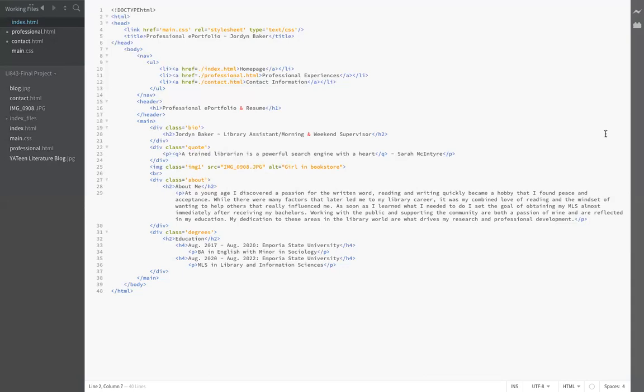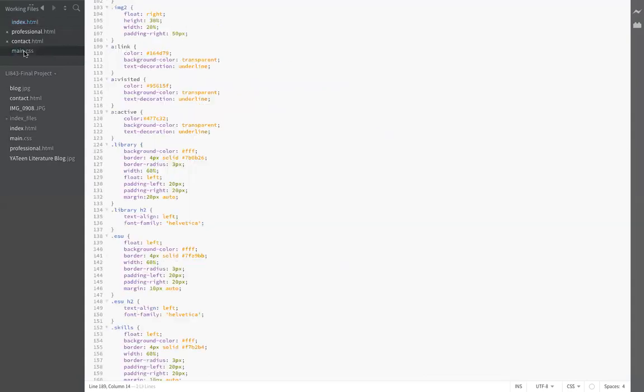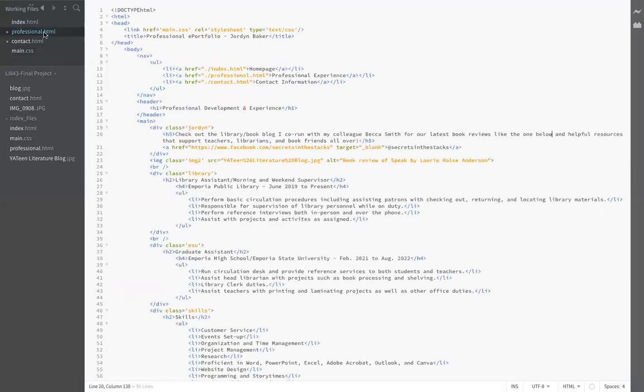But I was able to get to a place that I liked. I did also struggle a little bit with adding images. Funny enough, there was one image in particular that I had taken of the shelves at the Emporia Public Library, that I thought would just be perfect, and would fit into the design really well.